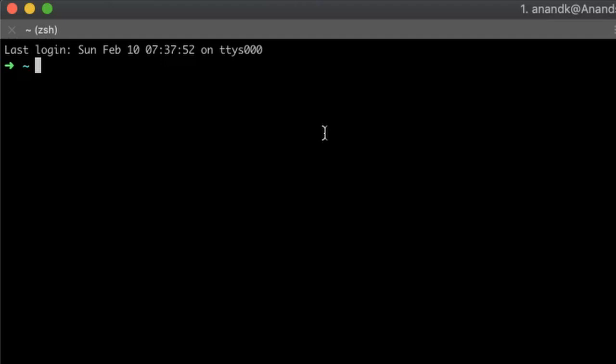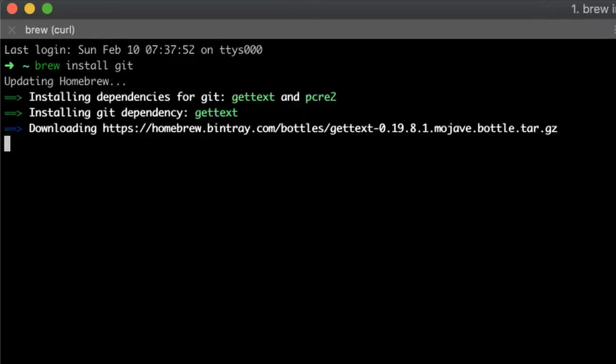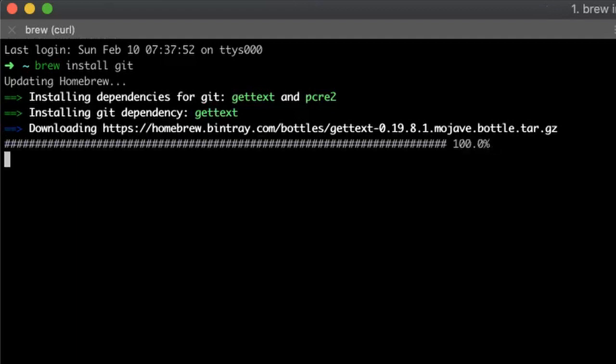Moving to the next thing. In today's life, we are using Git very much. We need Git for versioning of the code base. So let's install Git now. What you can simply do is say brew install git. For this you don't need to use cask, because Git is also a command line tool, CLI, right? So just pass brew install git. Just wait for a couple of seconds and it will be done.